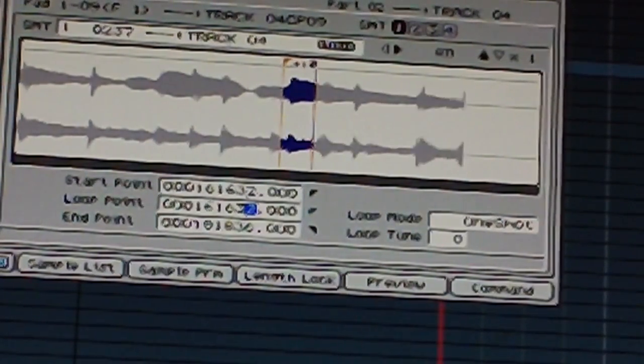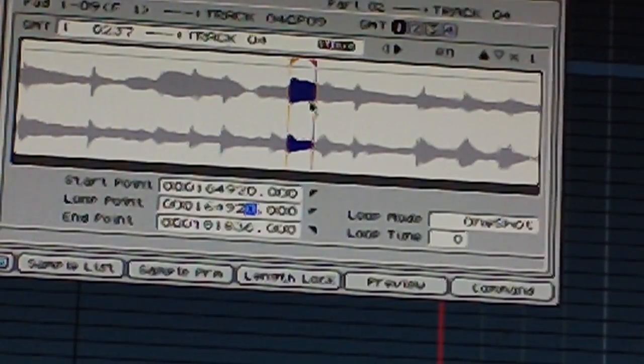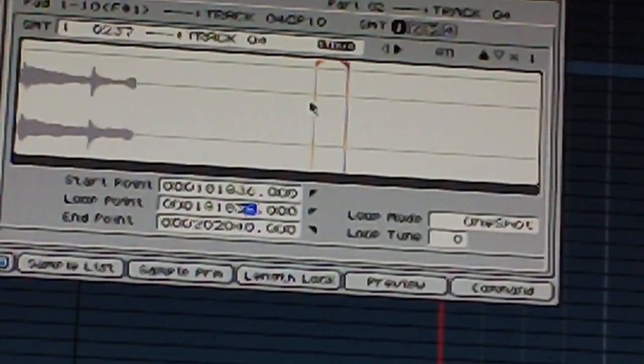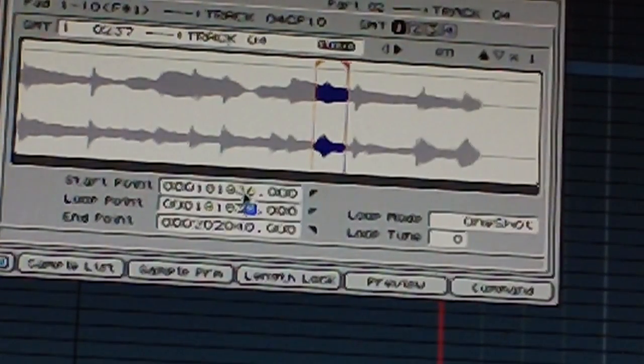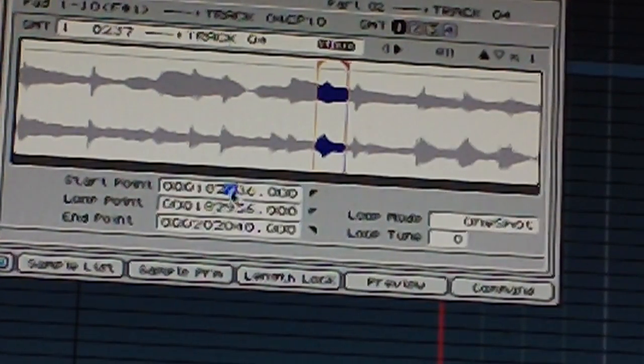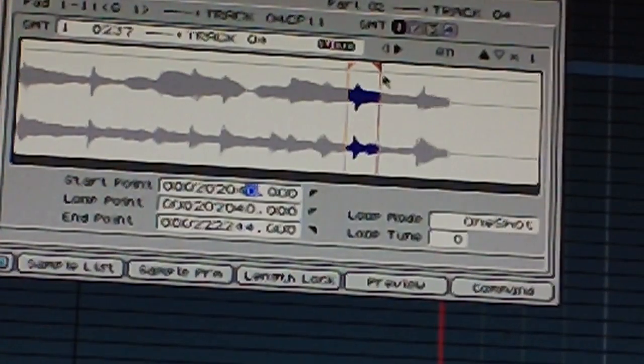This looks like it's not hitting on, so I can bring that closer. You can grab this and drag it to where you want it to be. That's my loop point, and the green one is your start point. Bring it to the beginning of that transient. See it? So you want your stuff to hit right on those transients, so as soon as you hit the pad, they knock. And you just continue to edit like that.